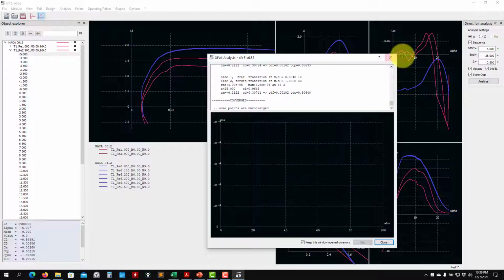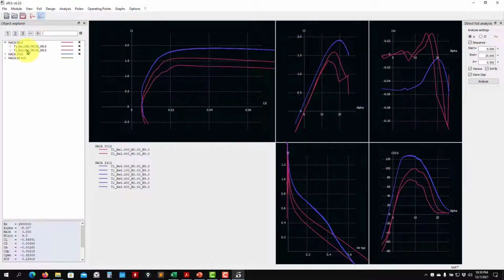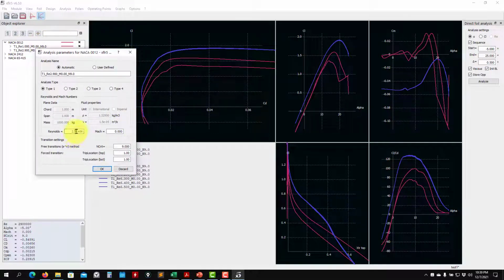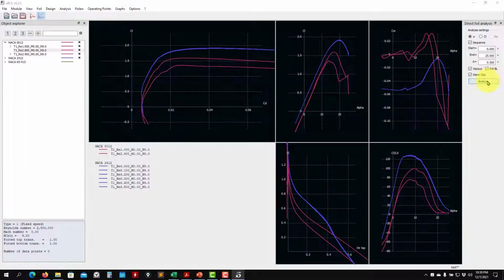We have it there, all the angles, and likely it will give me problems, so I will run 2.8 and 3 million. Okay, so I got here 2.8, analyze.